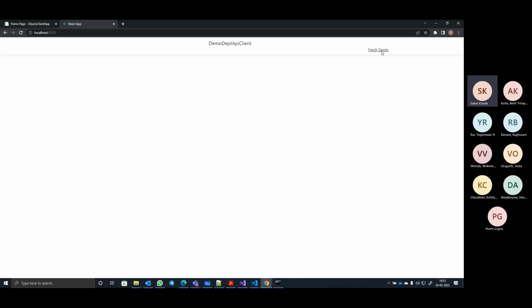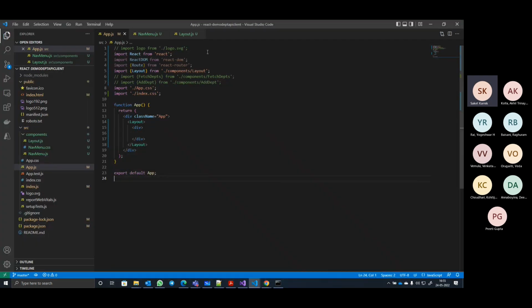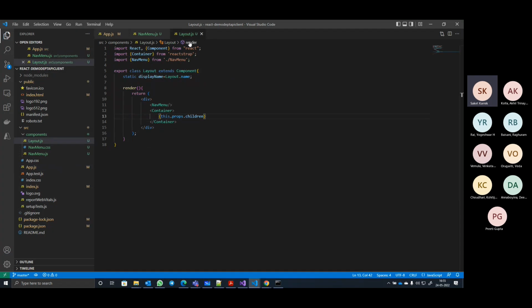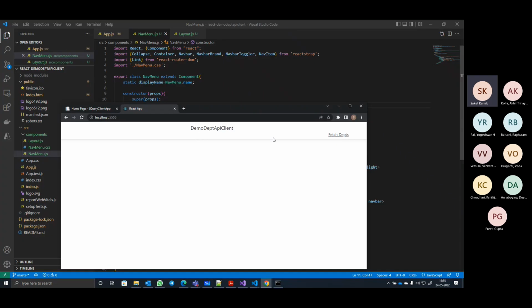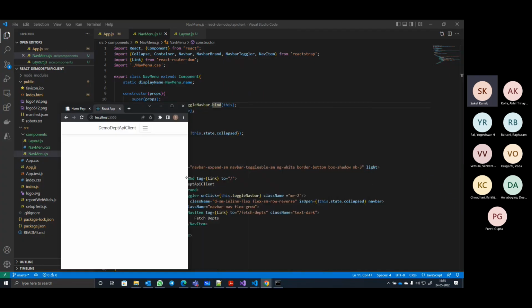So this is the visualization. Now can you relate this with what we did in layout.js and navmenu.js? Just do that. Meanwhile, I restore this and see, I reduce the size. Here I get the hamburger menu. Functionality-wise, it may not be working because there are many things to be done. But the UI has started working, right?